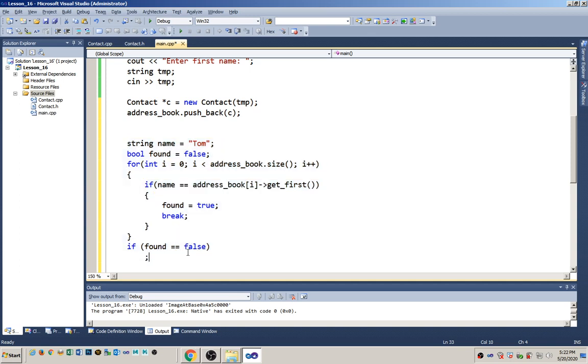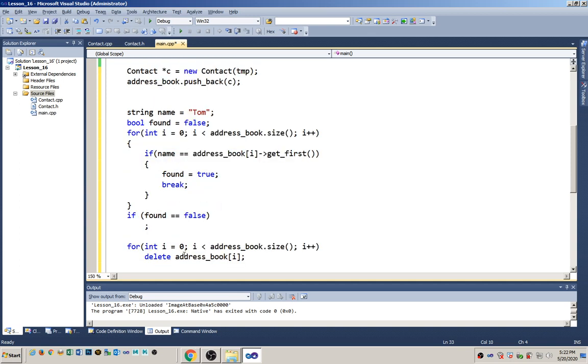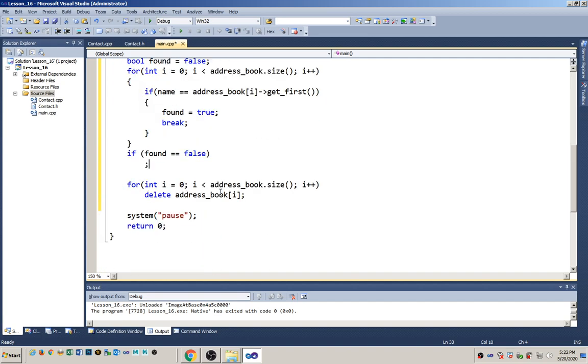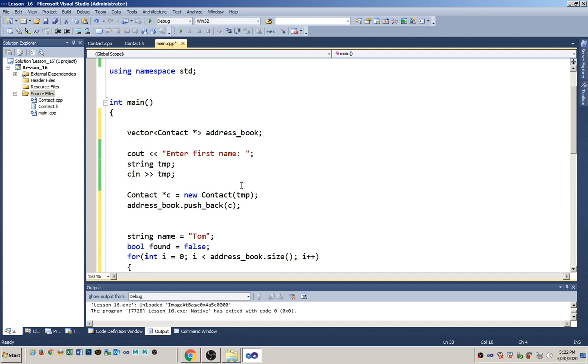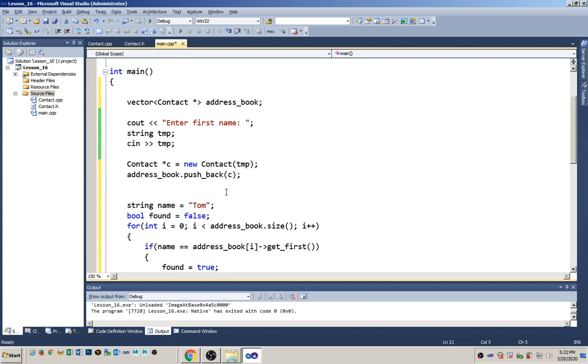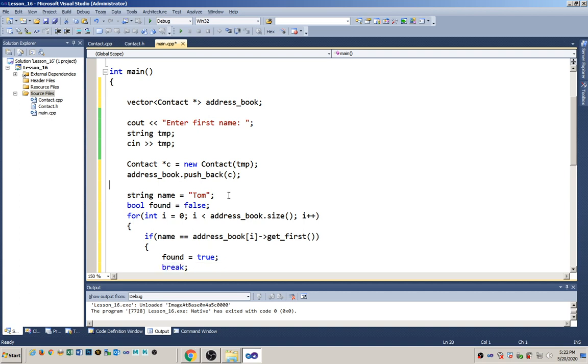Okay, so this is pretty much most of the code that you would need for executing option number 2 in the menu system. All right, this was a really long video, guys. If you stuck all the way through this, hopefully this code is going to help you out with this lab. This is by far the most complicated lab that we've had to do so far. It uses classes, vectors, and pointers. If you have any problems or need any help on anything, as usual, just let me know.